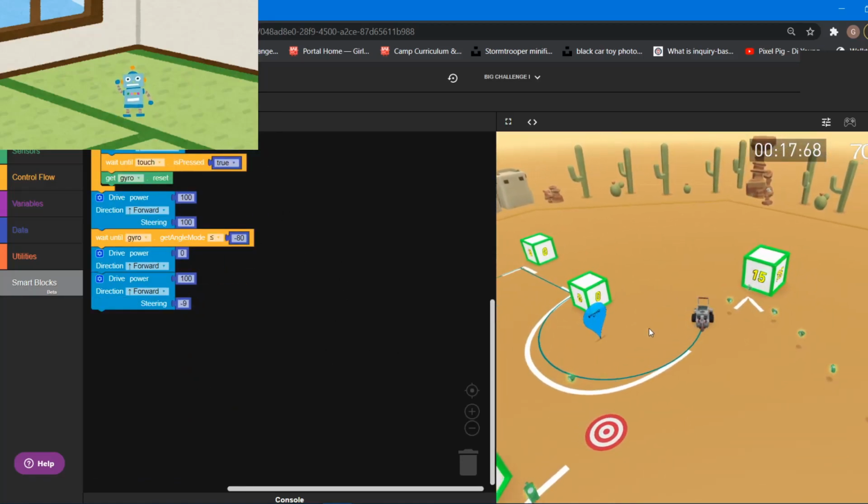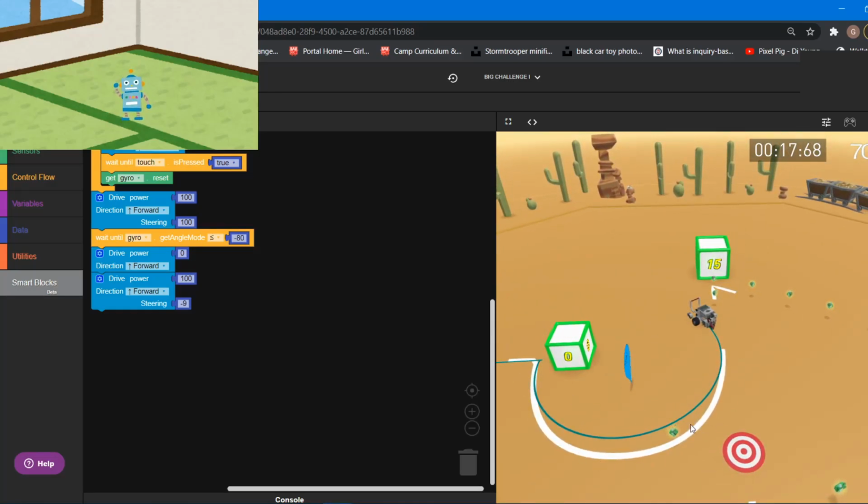Okay, so there might be something happening here with this angle. You know what, I've never tried using decimal numbers, so let me try using negative 8.5 and see how that goes.